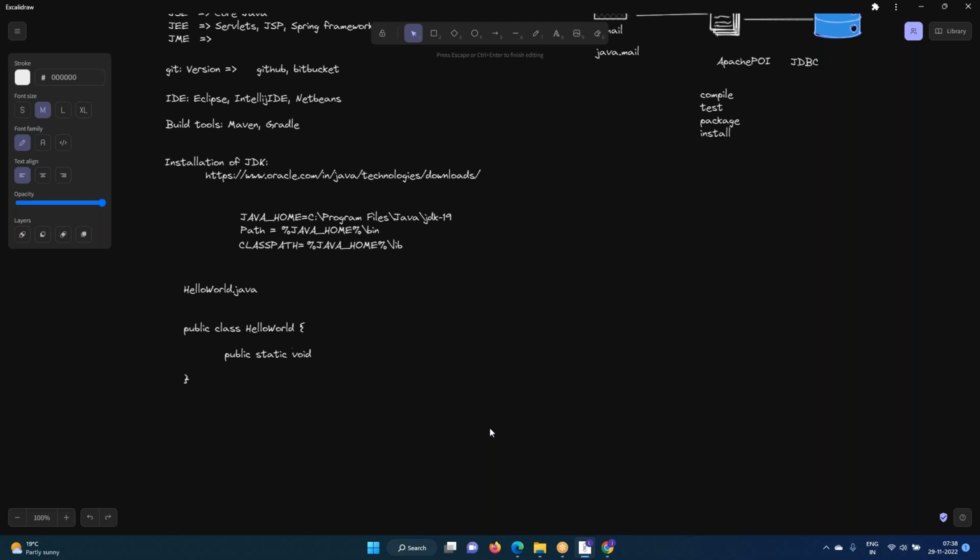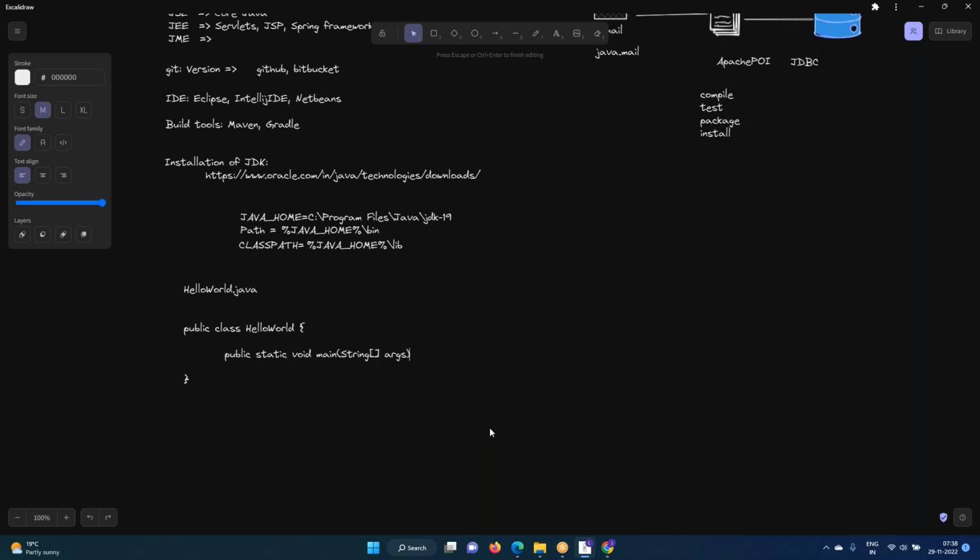Static means it's a static method, where these methods can be accessed without creating an object. What does it mean? I'll discuss in detail in the upcoming sessions. The main method signature is public static void main, String args.